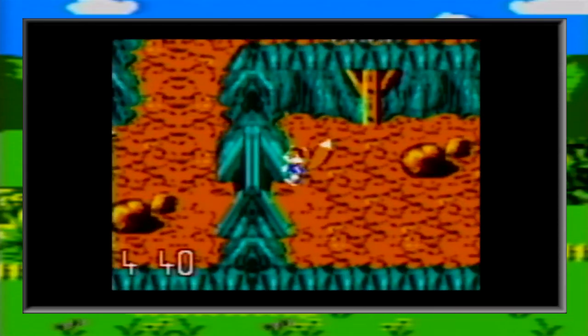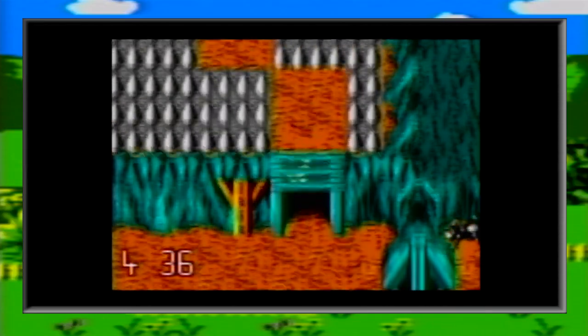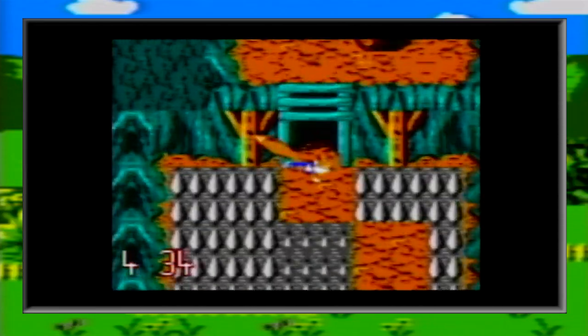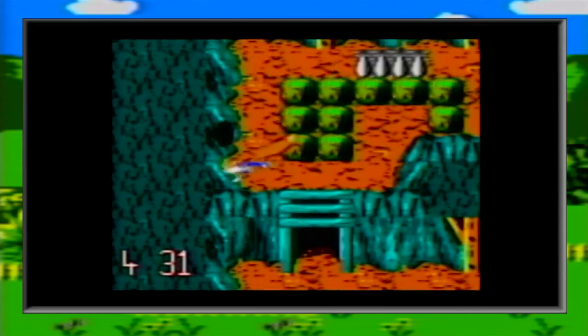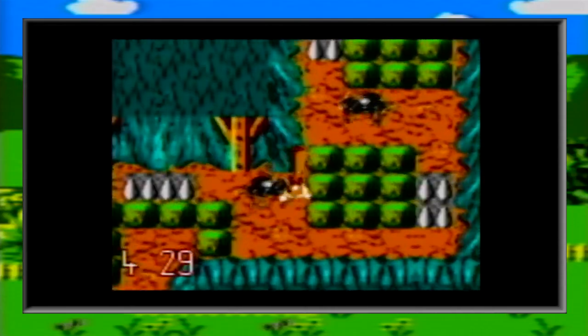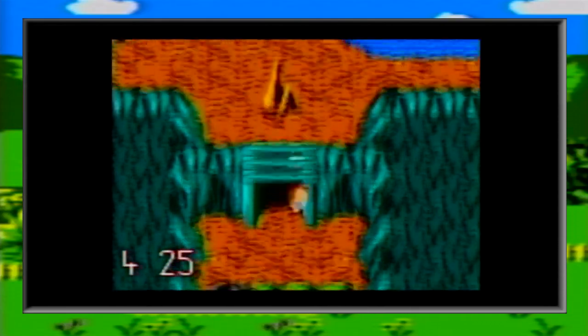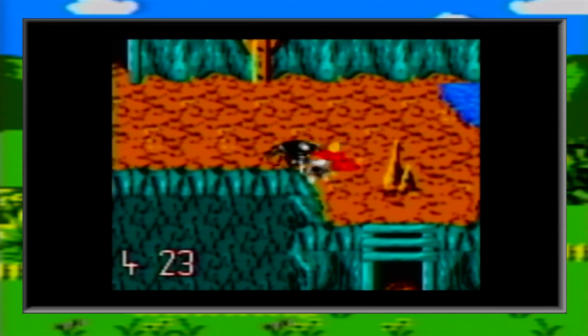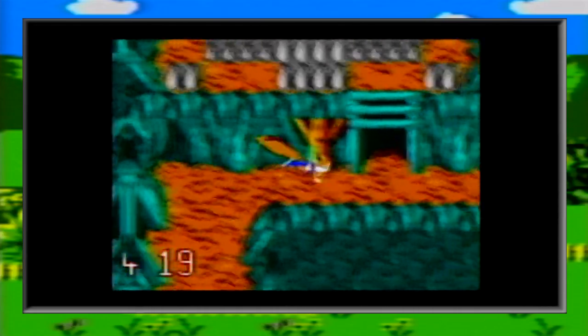Well, yes and no. All the enemies have respawned, which sucks. But if you run fast enough, a lot of them you can outmaneuver. There are a few of them that you can't outmaneuver, like these spiders right here, that's mean. And they just crowd right up on you. They know exactly where you're gonna land before you know where you're gonna land. If you want to stop and kill them, you have plenty of time.